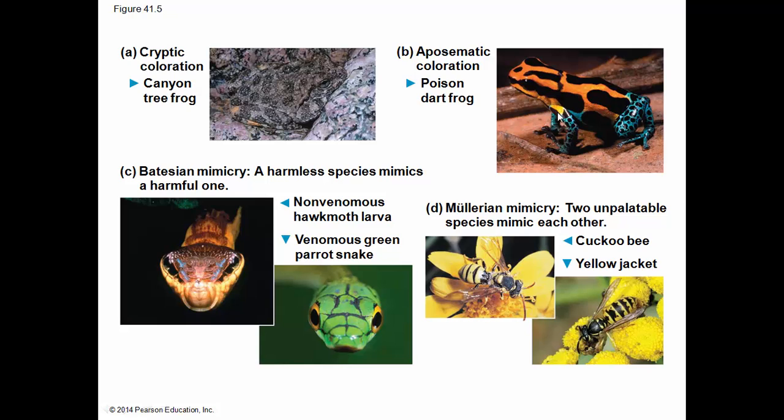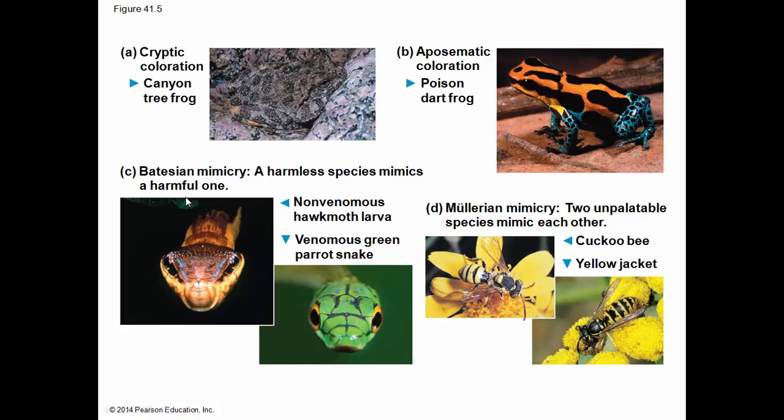In Central and South America, the native people that live there actually take poison dart frogs like this. There are many different species of them. They take these poison dart frogs and rub the tip of a blowgun dart on the back of the frog, and that causes the dart frog to excrete its poison onto the tip of the blow dart. With a single blow dart, if you shoot it at a monkey or another species that you're trying to catch and eat, the curare, or the poison, in the blow dart will paralyze and kill the monkey way up in the trees. So that's an adaptation that humans have developed based on the poison dart frog.